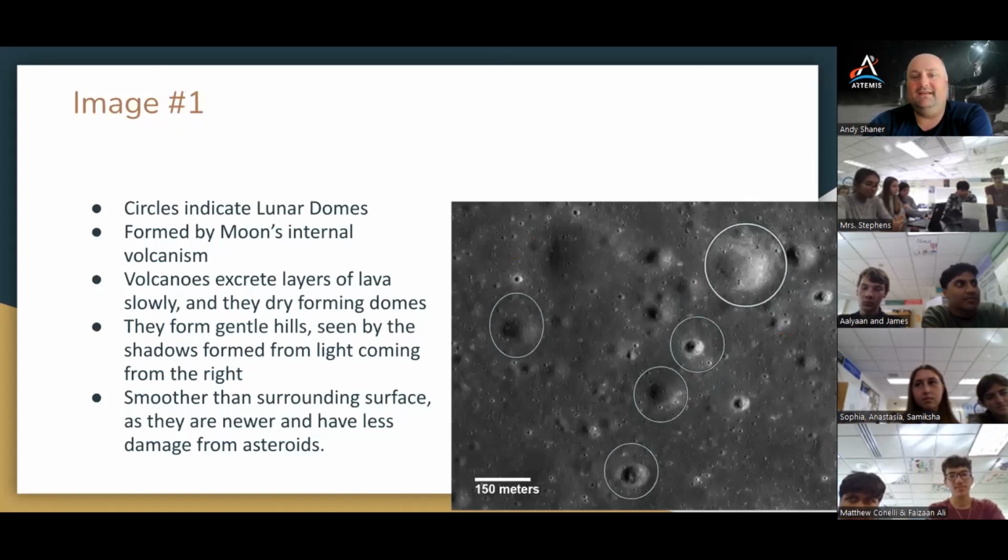Having text to say, if you have a green or a red circle equals crater, or a green arrow points, stuff like that. A legend, basically. If you have a legend, that's cool. That's perfect. Just be careful with a lot of text because it's basically distracting. When you were looking at this picture and deciding what you see here, how did you make the decision that you were looking at volcanic domes?